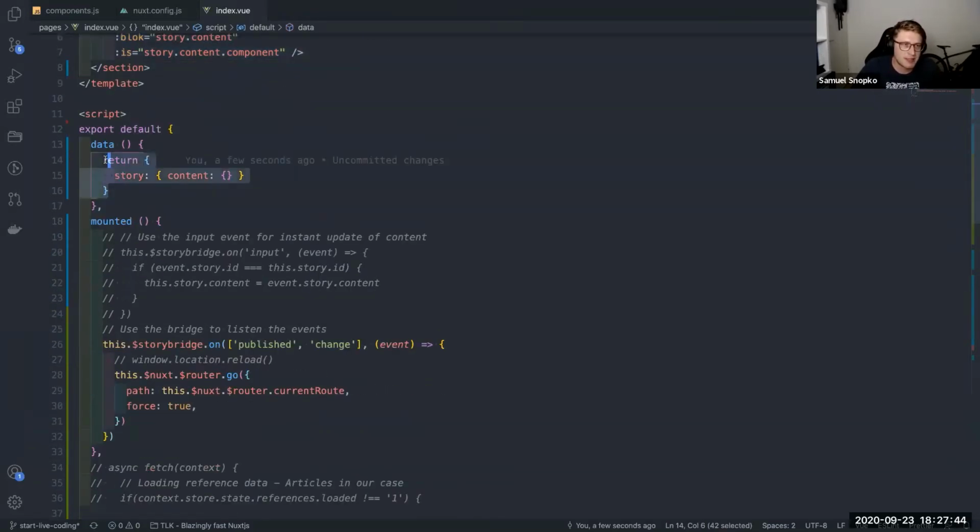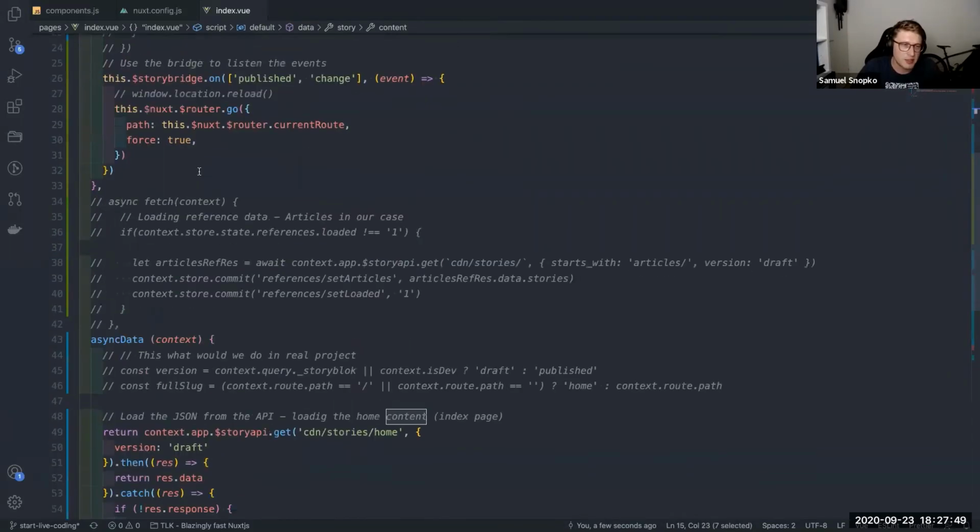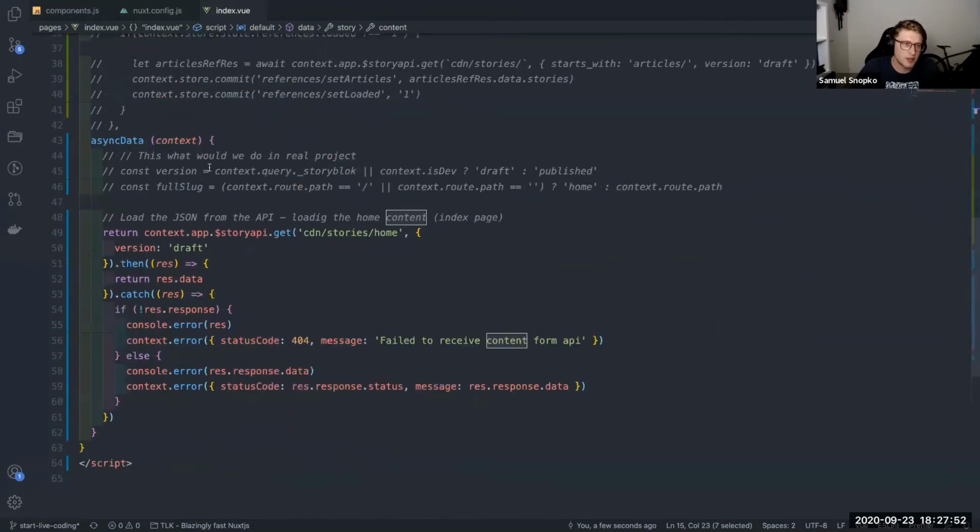Then we have set up that we are accepting a data structure like story and content. And then we need to load this content. We are going to load it from the Storyblok API, which we already installed with the Storyblok Nuxt.js module. We are going to load it using asyncData right now. You could also use fetch or the new fetch. But right now we are using asynchronous data, and we are asking the Storyblok API to get me only the home story. We know that we are on the index page, so we just want to get the data from home, in the draft version of the data.